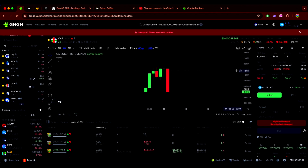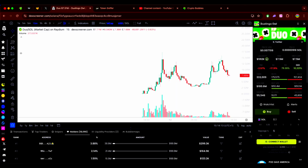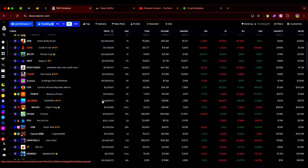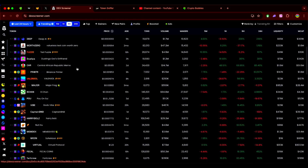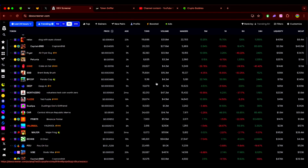Because all these projects right here, they actually scam people of thousands of dollars from their wallet. They just steal it without their permission. By the end of the day, you can't find the token again in your wallet. So I think I've exposed these secrets to you guys. So make sure whenever you are out there buying any meme coin, whether it's on Bullx or whether on Dexscreener or whether on GMGN, wherever, make sure you are actually checking their contract address. Make sure you are checking it, because it's very important, so the token you buy is not going to be missing in your wallet.